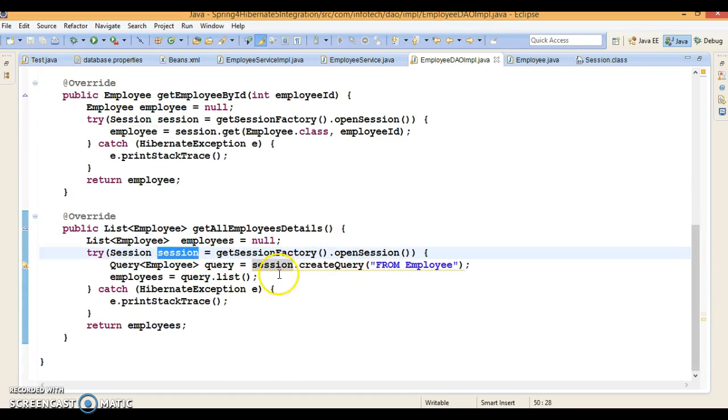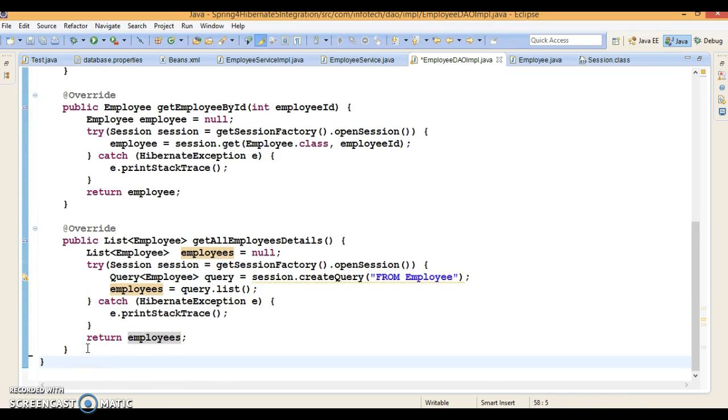So you get the session. From the session, I'm calling a method called createQuery, and here I have written something called HQL, Hibernate Query Language, right? So from Employee, this will internally be converted into select star from employee by Hibernate itself, and you are calling the list method on the query, and this list is going to be returned to the caller. Pretty straightforward, right?